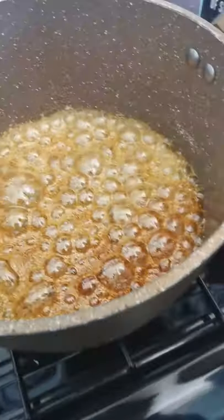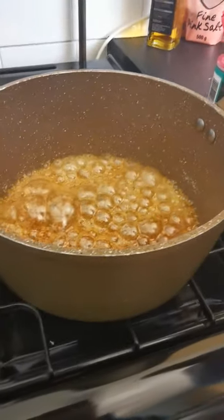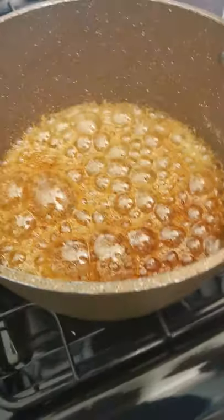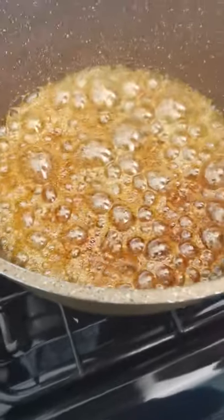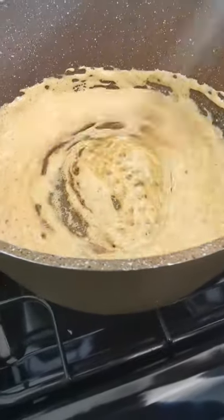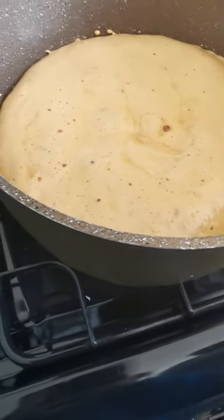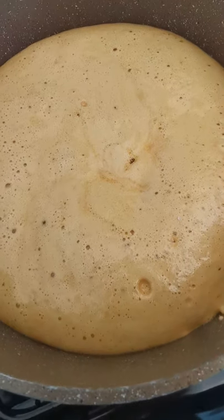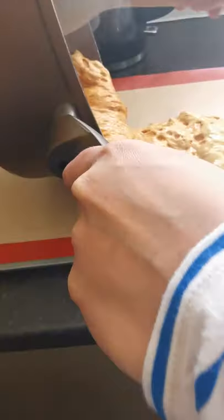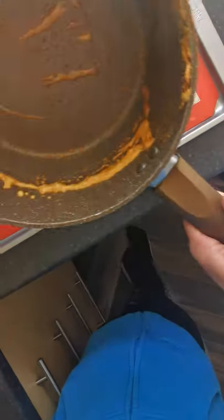So the next thing that we're going to do now is we're going to add in one teaspoon of bicarbonate of soda. Now, once this is added in, it's going to be like magic — it's all going to start coming up the sides of the pan. And this is where you need your help from your guardian or your parent. So we're going to sprinkle that in and I'm going to just mix it all together. It's going to start coming up the side. I'm going to turn the heat off so it doesn't cook underneath, and I'm going to come over here to my board and I'm just going to transfer onto my mat.